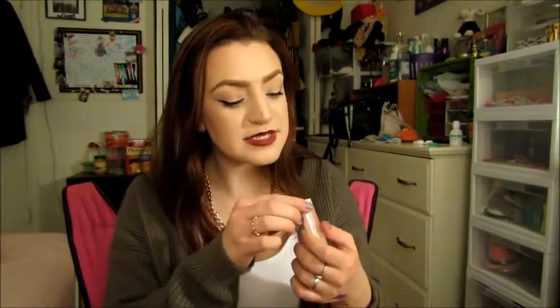Next thing that I got was a nude Maybelline lipstick. Supposedly there's a new nude line from Maybelline, and honestly, I don't think it's new, because every time this Maybelline nude line came out before, I looked at all the nudes and they were all the same colors that are supposedly new. So I guess this is a new color. In my opinion, it's not, because I've seen it before, but I just finally picked it up. But this is from the Maybelline Nude collection. This is in the color 915 Blushing Beige.